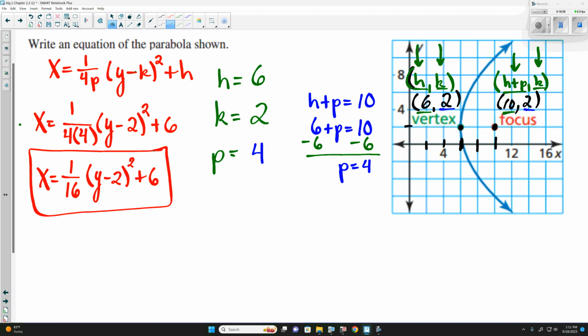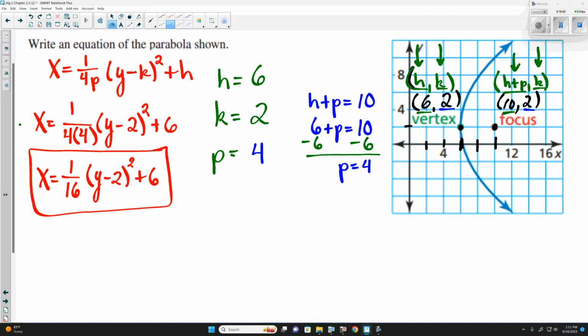Now, there is less to it than what we're going through, but I am really trying to drive home these points of how this is lining up. So we can skip that h, k, p list. You can, but I would still list them out, especially as you're getting used to this. Because as I said at the beginning of the year, Algebra 2 has that notation that it's the hardest math class that you're going to take. And it's not because in and of itself it's difficult, but because doing this is new. You've never done this in Algebra 1 or geometry anywhere up to this point. That's why some of these are hard, because it is so new.